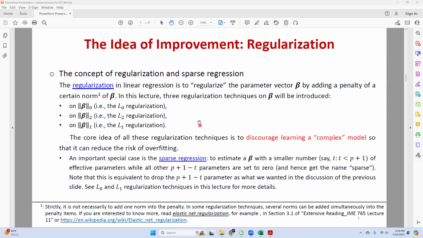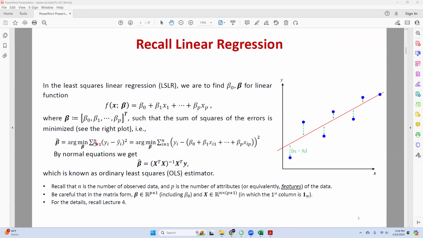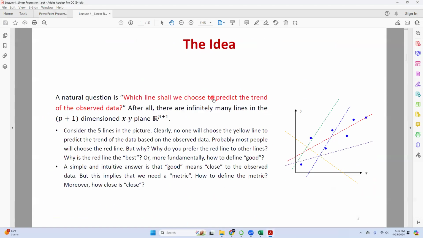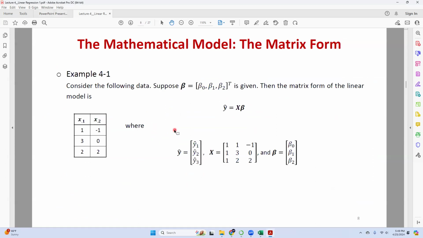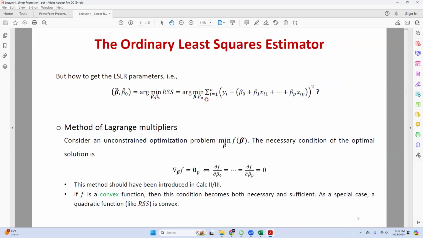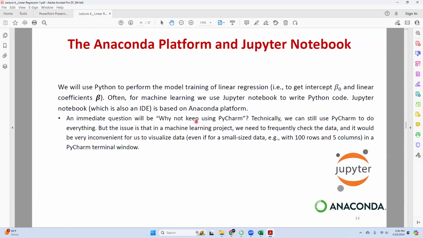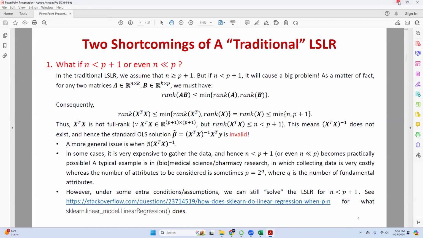Regarding regularization in terms of mathematics, it's something in addition to what is here. Remember, I better open it. This is linear regression. Give me one second. Okay, looks like I didn't include it here. Let me write something here.